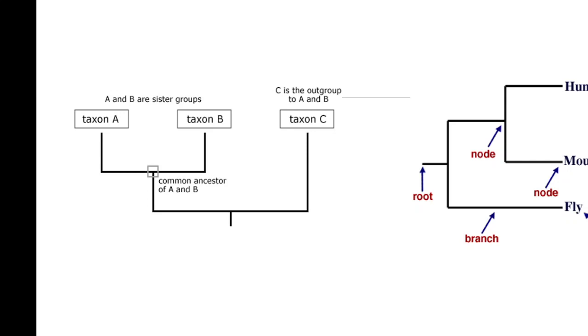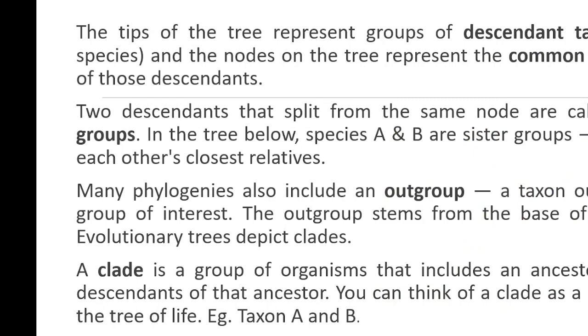See that example, human and mouse, they have a common ancestor. But if you take the fly, they do not have a recent common ancestor, but still they also share an ancestor somewhat many millions of years back. So the fly is an outgroup, and mouse and human are shown as a sister group here.